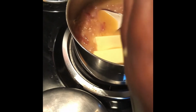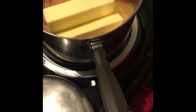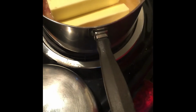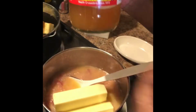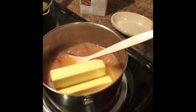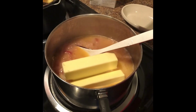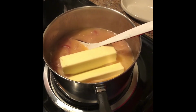So 3 more sticks of butter, so that equals 4 sticks of butter. They say for the whole packet you use 4 sticks of butter, but that is, like I said, you can stretch this, and I know because I've made it quite a few times now. It says add a tablespoon of vinegar. We use apple cider vinegar in this house, and I love the way it tastes with the apple cider vinegar. I'm gonna eyeball it. That's about a tablespoon to me.